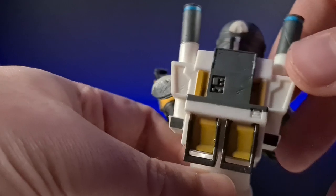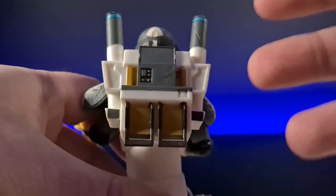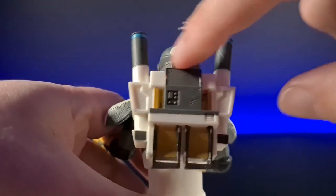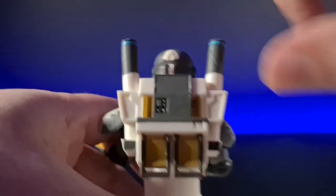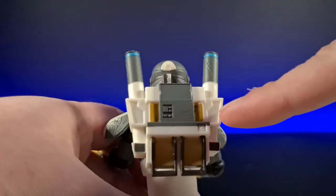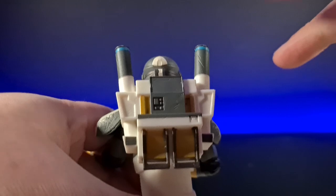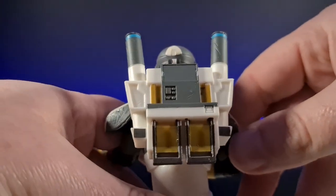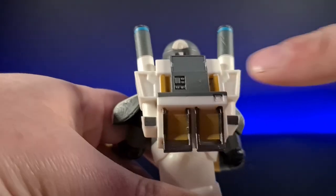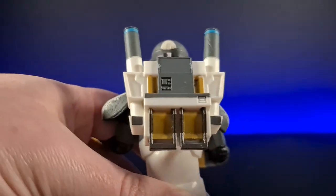The other accessory he comes with is his backpack, and again this is an enormous new sculpt on here. So we've got the original sculpt there in the middle, and then we've got these extra attachments on the side. I feel like there may be some paint missing, maybe some darker grey should be up here as well. I looked a little bit at the reference pictures, but I will do that when I do the upgrade, but I just feel like there are a few bits missing here. But I'm not too sure.